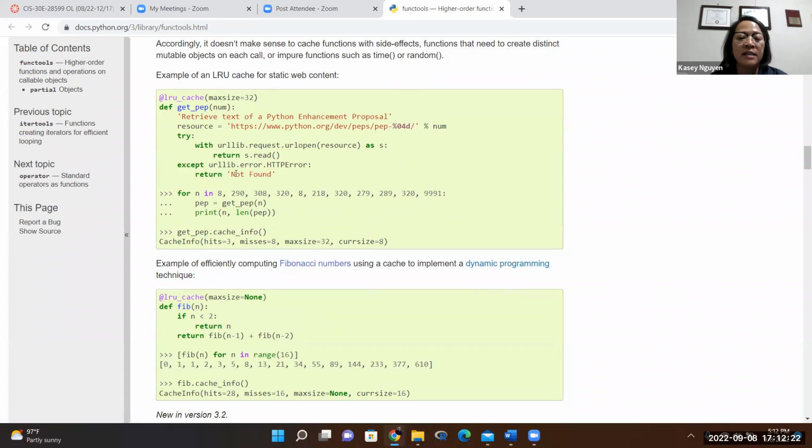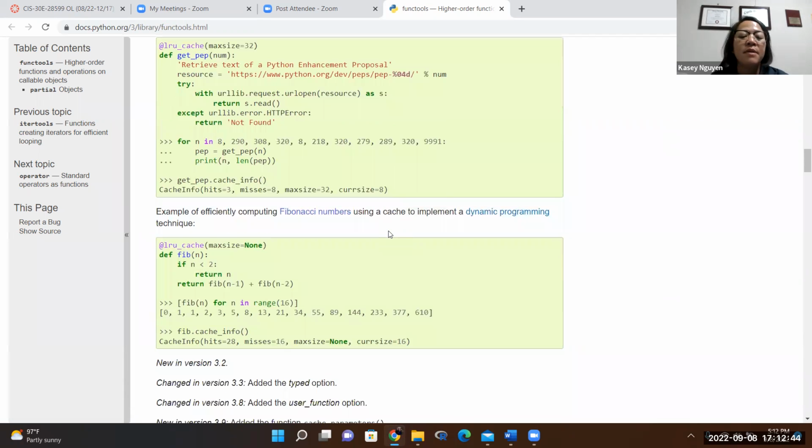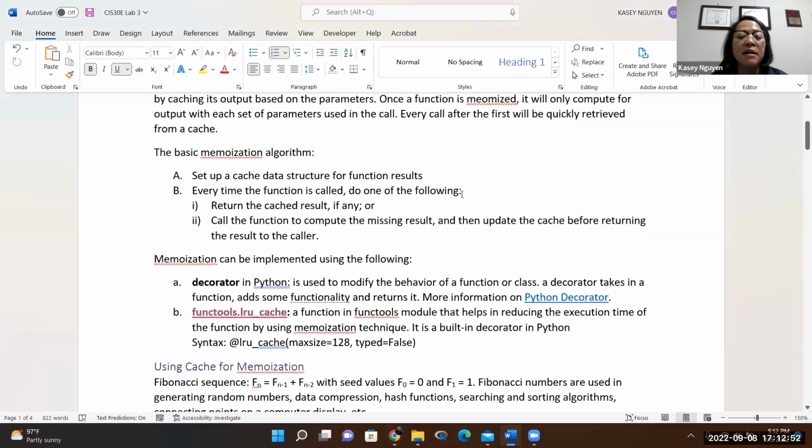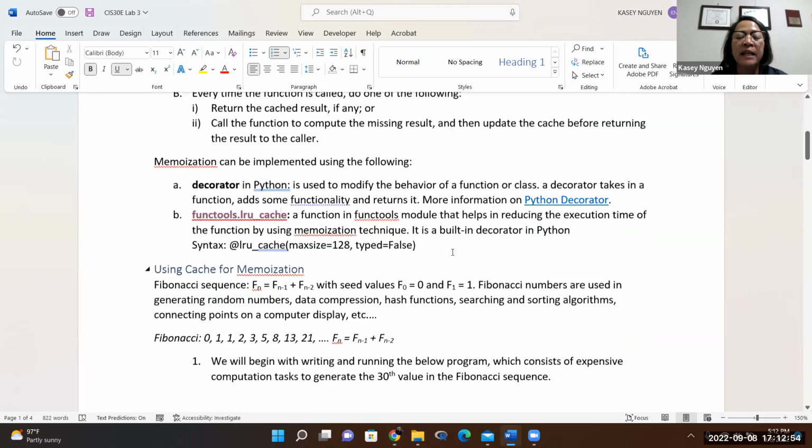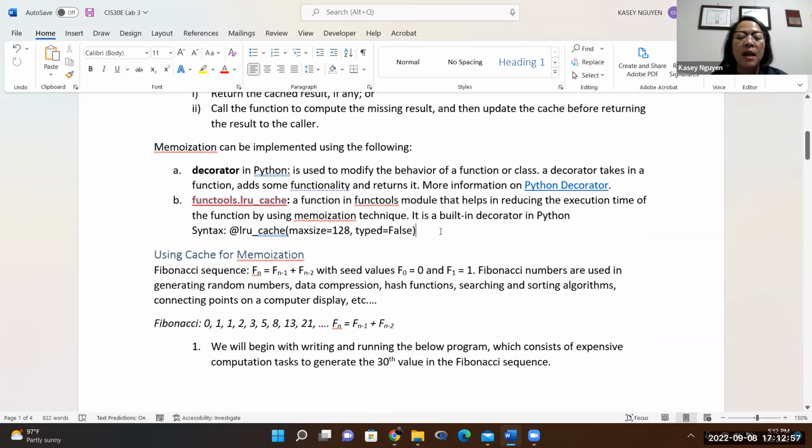Now on the networking and security end, if you're in that area, you should think about your network status, how it needs to be able to maintain the status. And so when we cache the information about our network status, for example, contacting an HTTP server or your web server, that will be useful in using cache. Okay. So when you look at the lab, a big chunk of it at the beginning simply explains what we're going to be using. And the syntax for LRU cache is noted here.